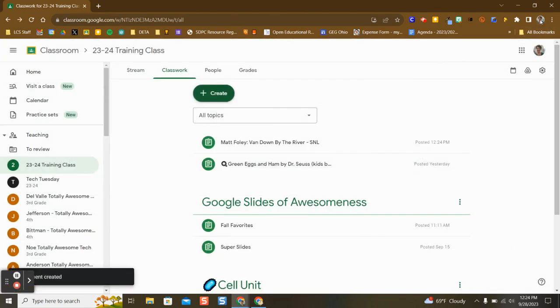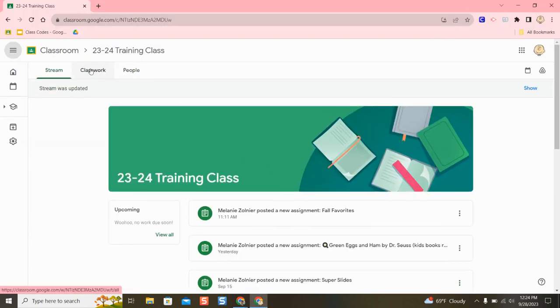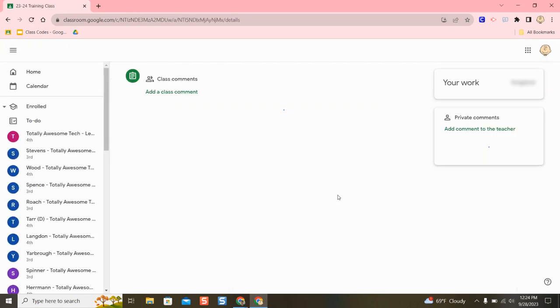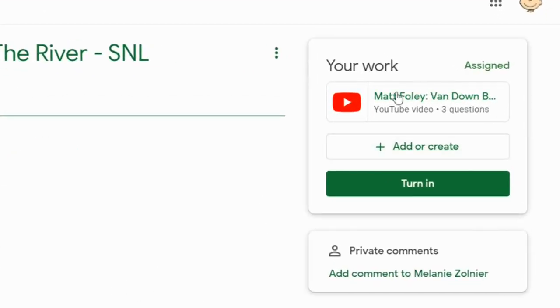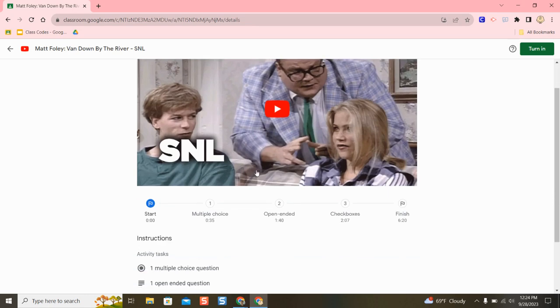Once I do that, when the students then come in, the students will see that assignment. It will show up over here, and they can click on it and they can begin the work. Now, the thing about using the YouTube videos inside Classroom instead of using Edpuzzle is that when students watch these videos, they don't have to watch it straight through.